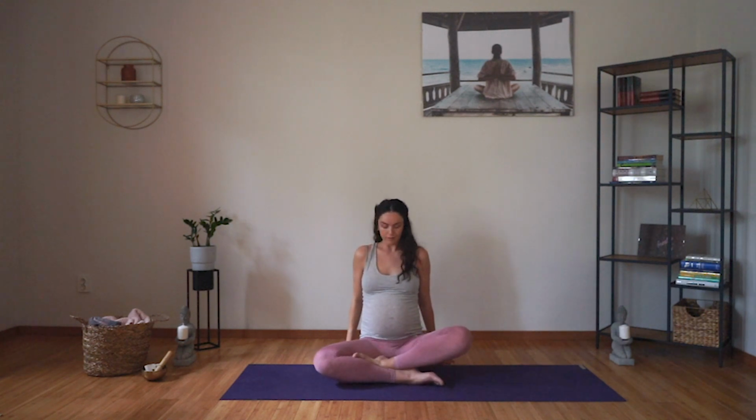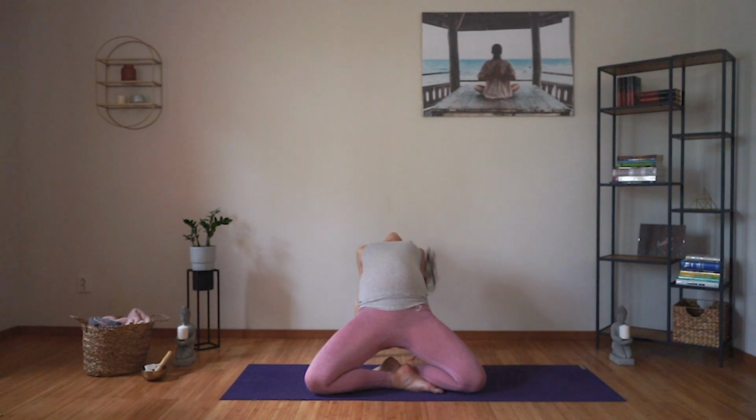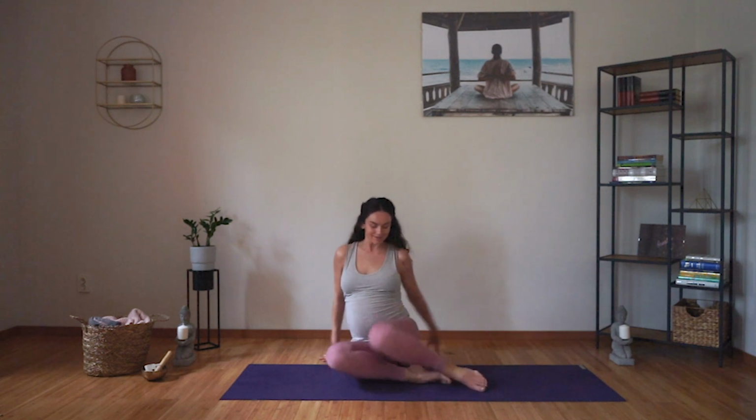And now rest your palms on the floor behind you and slowly lift your pelvis up. Lift it up, up, up high. Push. And then come down slowly. Inhale deeply and push your pelvis forward, lengthening the front of your thighs, your groins. That's beautiful. Let's move now to our tabletop position.